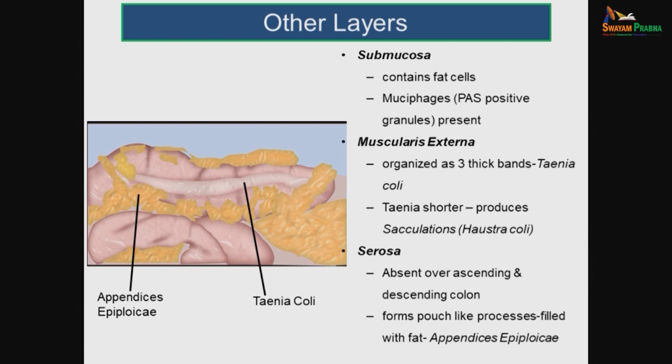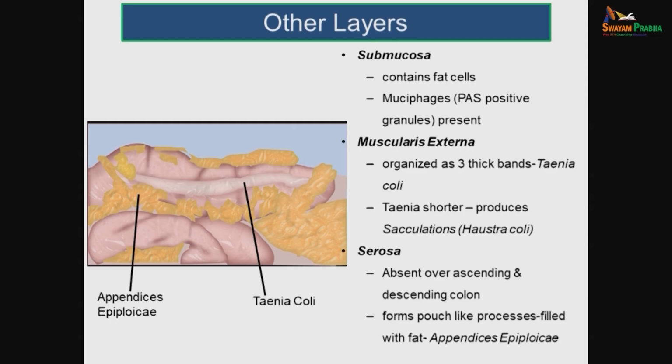The muscularis externa is responsible for the contraction and propulsion of the feces down into the rest of the large intestine. These contractions are of 2 major types. One is local segmentation, that is, they contract only in that local area. It is segmented, and they do not propel the feces down. It is only to move within that segment. The second movement is peristalsis, which happens throughout the gastrointestinal system. That peristalsis pushes the feces throughout the passage of the large intestine.